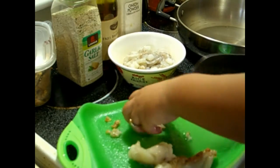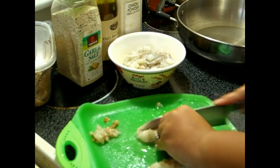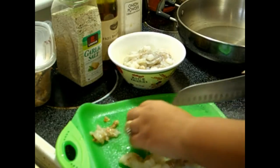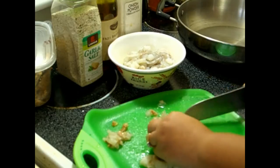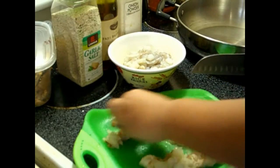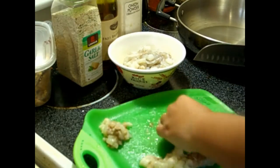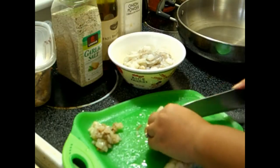And for the shrimp, I have, I want to say, about 25 to 30 pieces of shrimp that I deshelled. Just continue to cut this up.